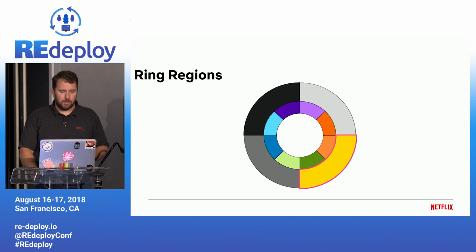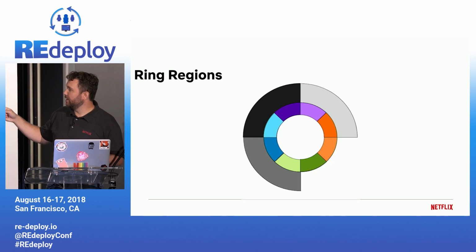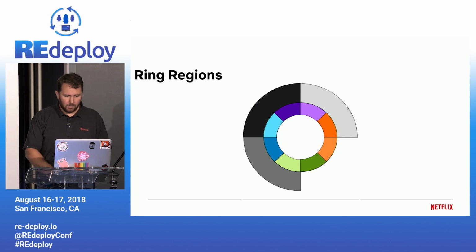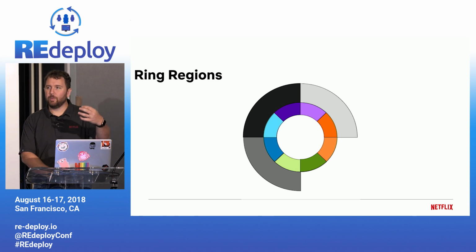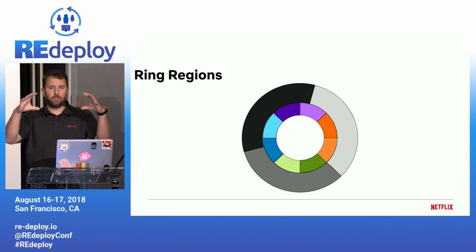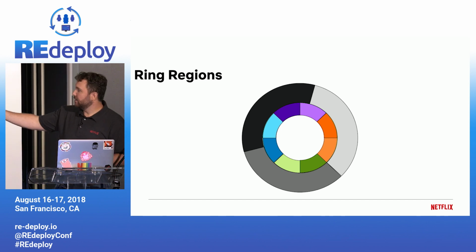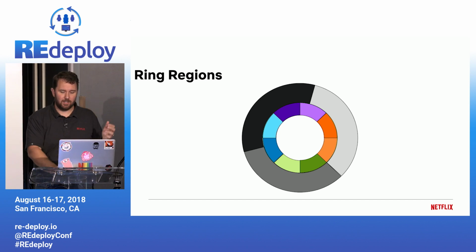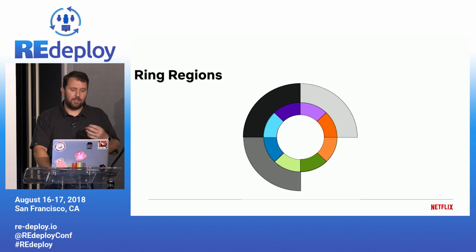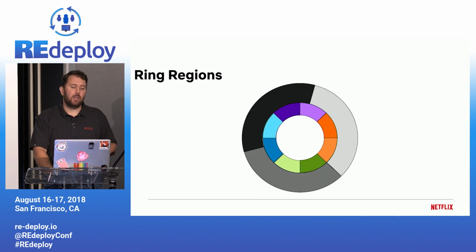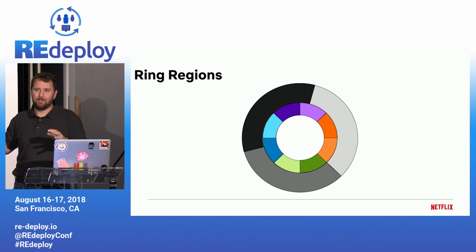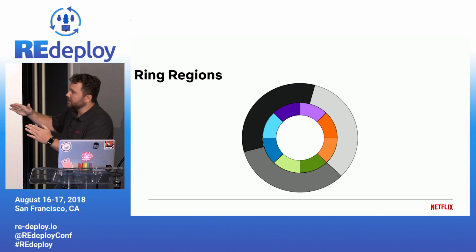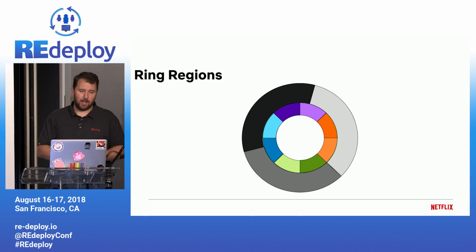So if our yellow region goes bad, now we still have this nice property where there is a region that can handle each of our different sets of data. In terms of trying to conceptualize how the load would work in that scenario, well, each of the slices of the rings then grows to encompass it. But the regions aren't taking on new sets of data. They're really still covering the same color of data that they were previously. So we can see that we can have this RF equals 2 with an equal participation among all the different regions. Adding a satellite region in here doesn't really work. It messes up some of the math about how things work. You could maybe sneak in a new wedge, but it's really complicated.